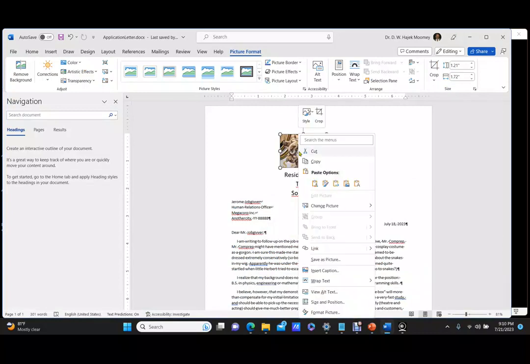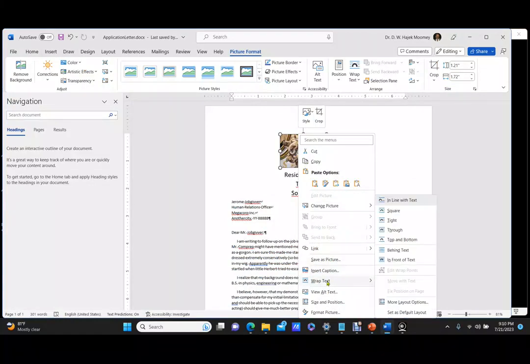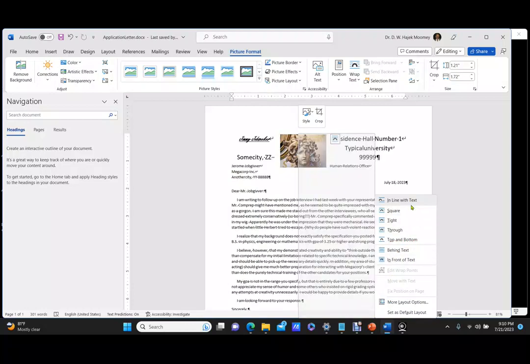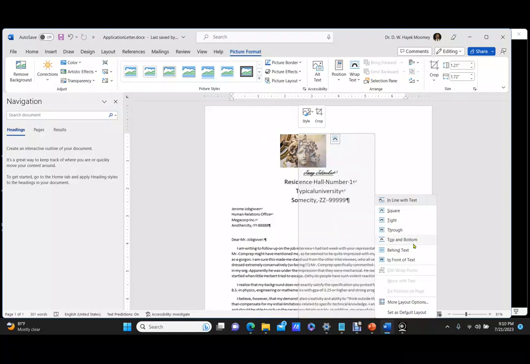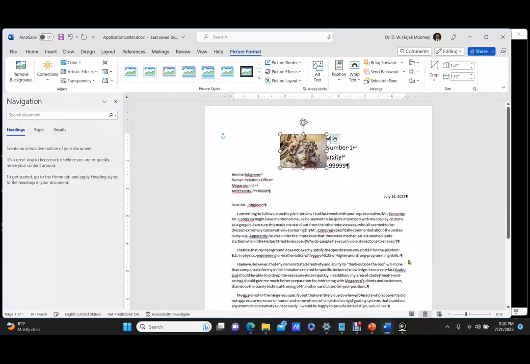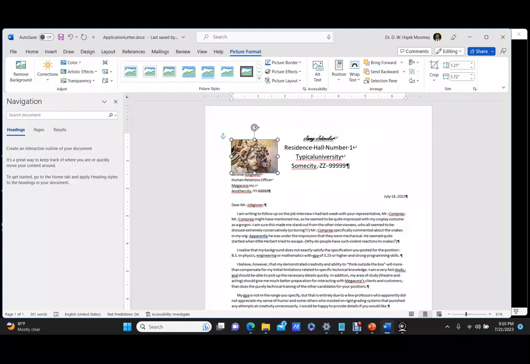Right-click, Wrap Text, In Front Of, and drag it over to the side.